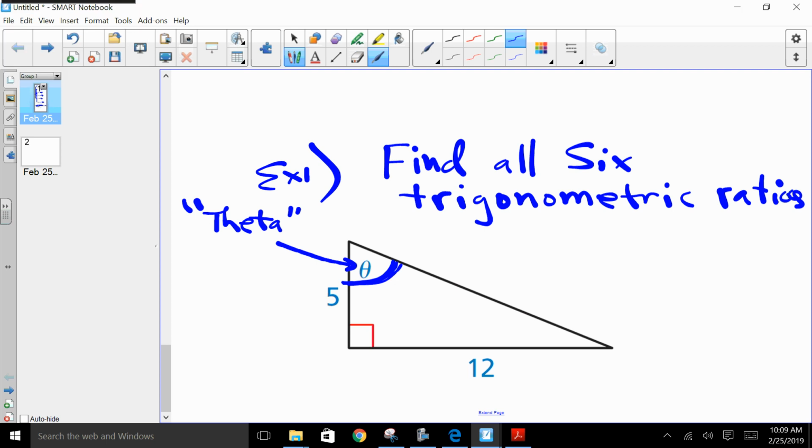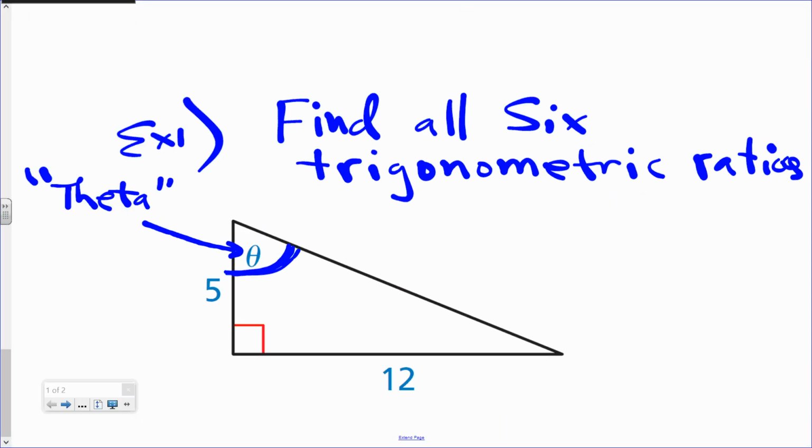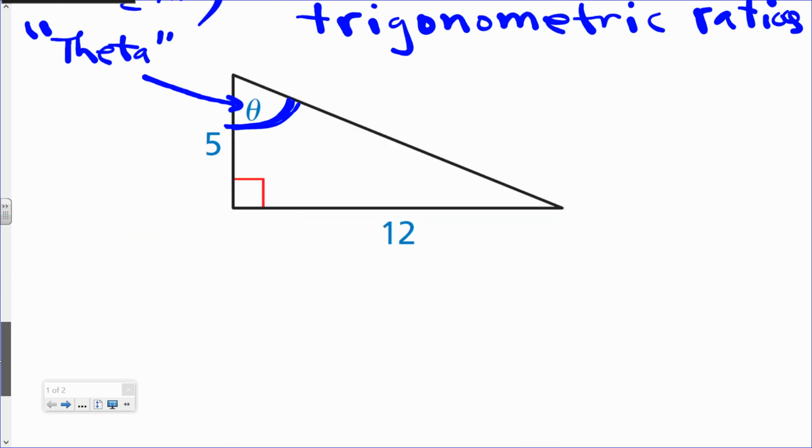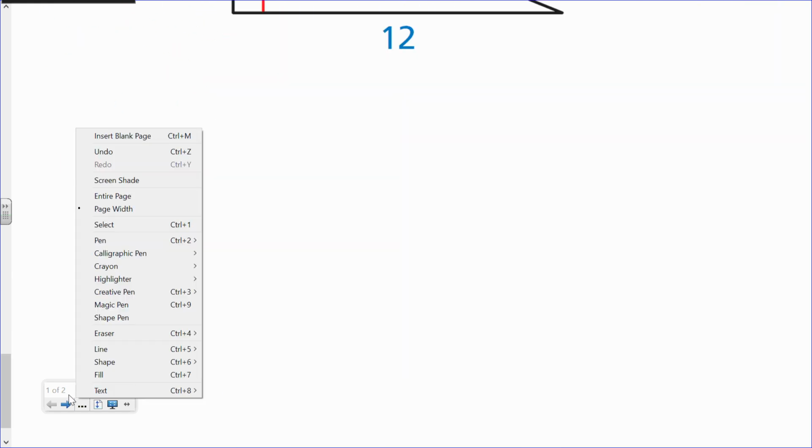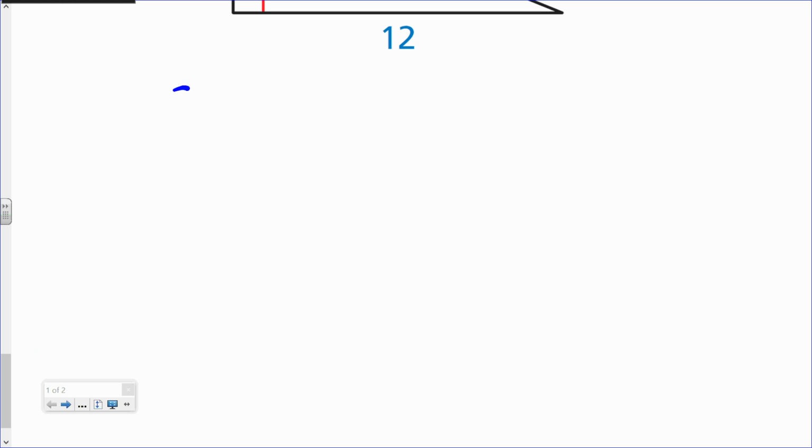That's a Greek letter from the Greek alphabet called theta. You guys are used to the Greek letter pi or sigma, things like that. This is just a Greek letter called theta, and theta is always a letter to refer to some angle. So this is angle theta. Go ahead and write that down. Theta, like alpha, beta, theta.